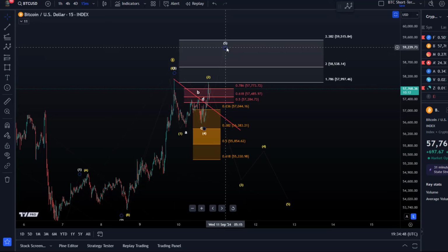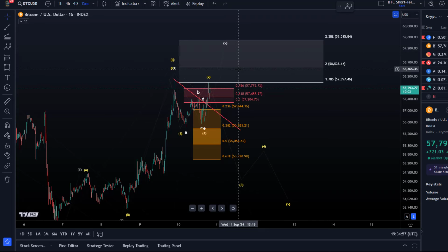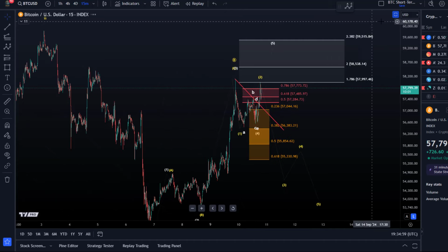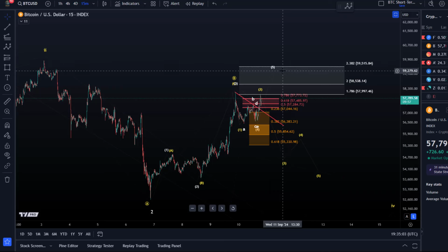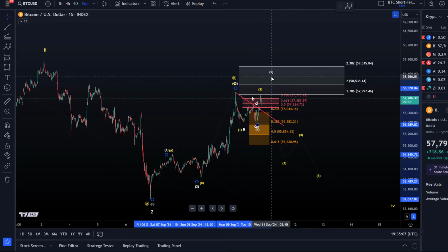The bulls haven't clearly taken the lead, but I've been saying to you for the last couple of days, we need those 5 waves up for a clear confirmation that the bulls are making a comeback, okay? They are making a comeback, and we just need to be able to read the signals. Just told you what the signal would be. Yeah, it's that 5th wave up that we need to see. And with those 5 waves to the upside, we get some clarity and we get actually that confirmation, okay?